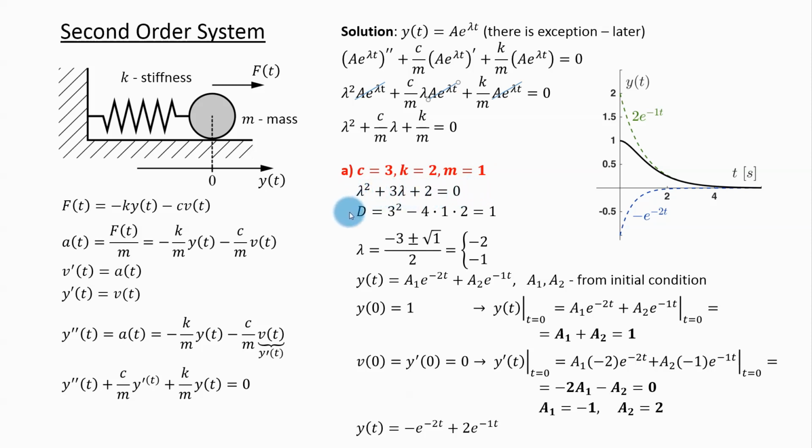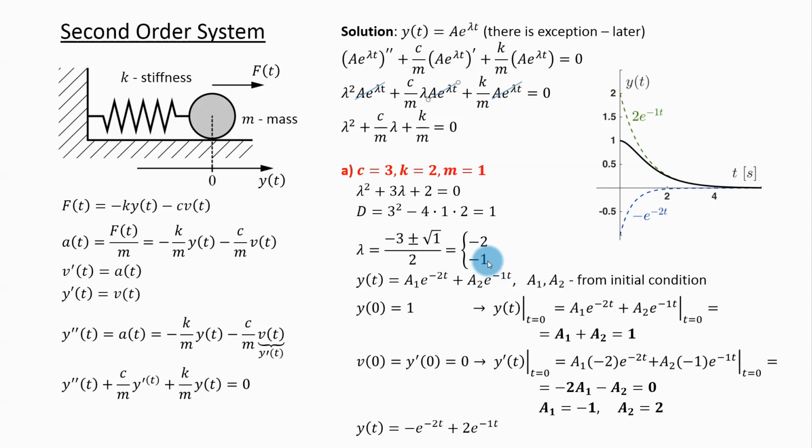To solve this equation, I need to find the discriminant, which is 1. And then I can find my lambdas like this, which will give me -2 and -1. Note that in this case, my discriminant is positive real, which gives me 2 real solutions for the lambda. Here, we have the first major difference from the first order system I showed you earlier. With the first order system, I got only one root of the characteristic equation, but with the second order system, I get 2 roots of the characteristic equation. But which one should I pick for this lambda?